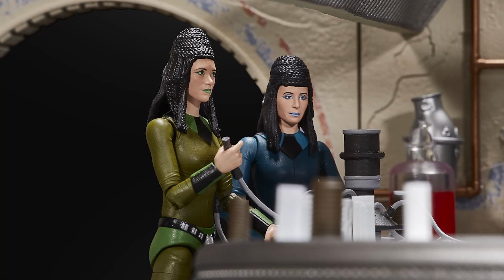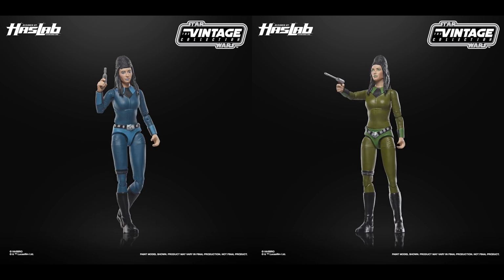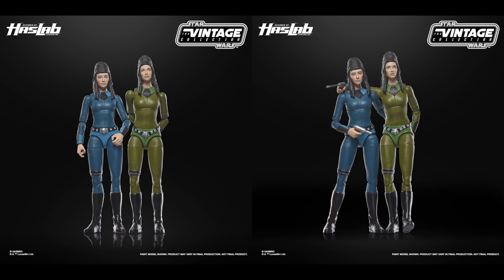Finally, the Tonica sisters Bria and Senny Tonica will be made in the vintage collection. Each figure will be on her own card back and comes complete with 2 blaster accessories, a cup and alternate hand. These are excellently detailed and include the sisters' iconic braided hair and jumpsuits.